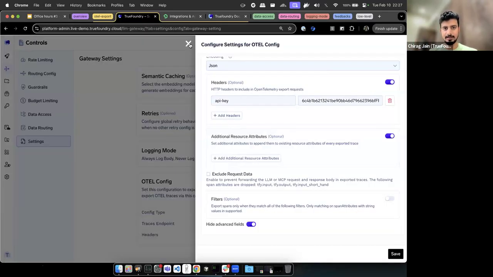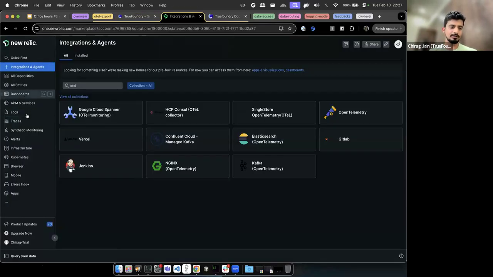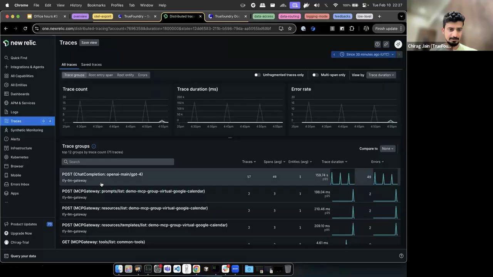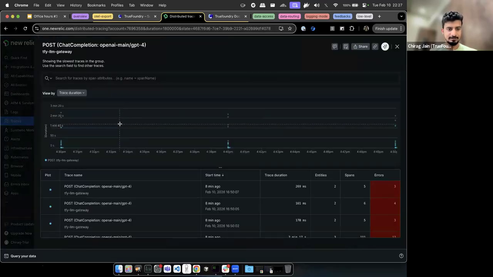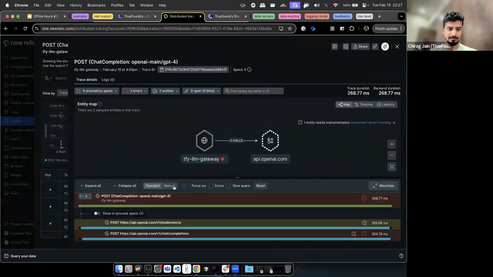So once I set this up and get this going, my data in essence will start mirroring on, in this case, New Relic. If I go to the traces section, you'll see I have these traces which mirror the data that I was showing earlier. If I pick this chat completion, again here I will get that same trace view, but in New Relic's UI style, right? So this just helps you keep your existing tools and also use them alongside the AI gateway monitoring section.